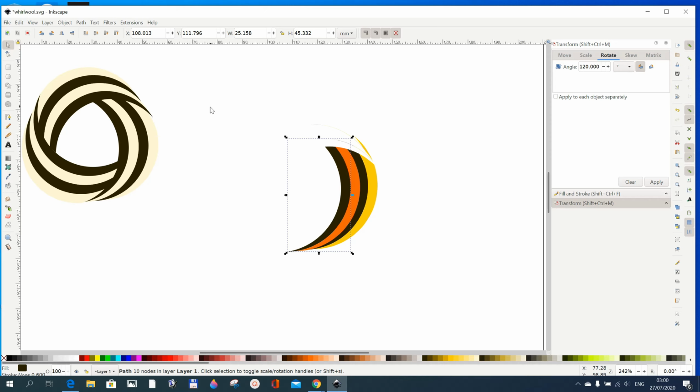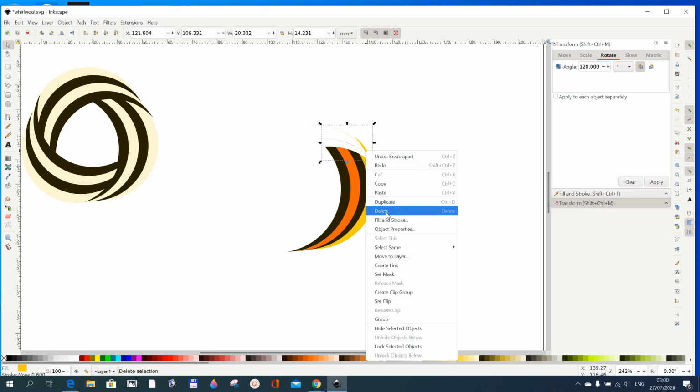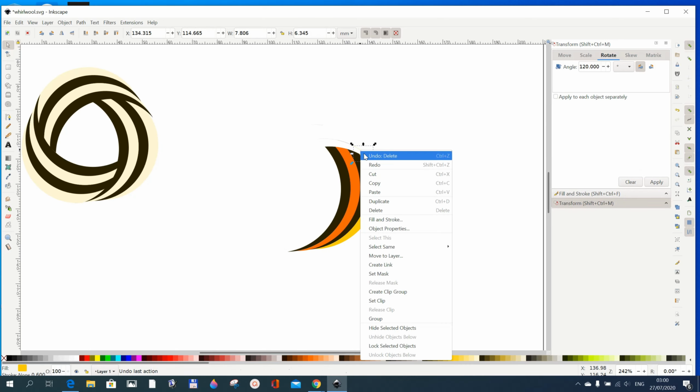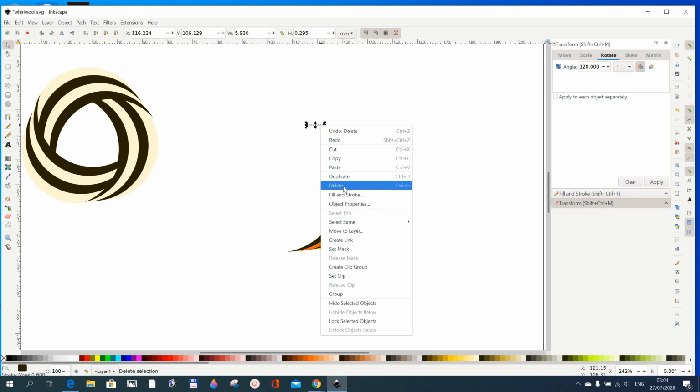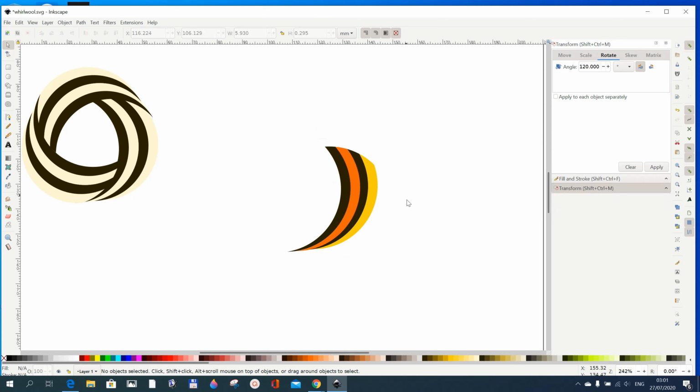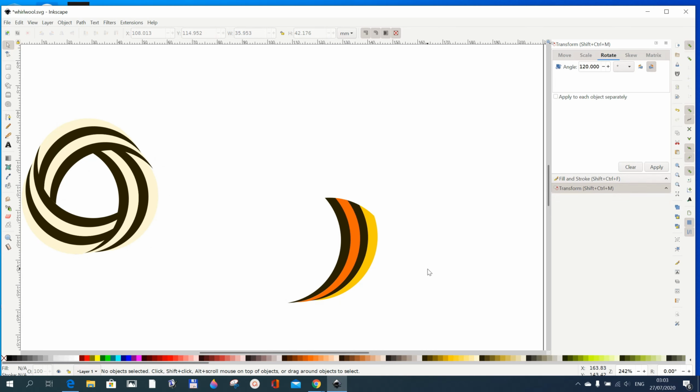In case you have some remnants there, just select everything and then do something like Path, Break Apart, so that if you have any small things there, you can select them and just delete them. Because of the combine we did, it could be that we would have some remnants left there. Okay, then what we've achieved is what we want. Now after having this, the next thing we do is to color it the way we want.